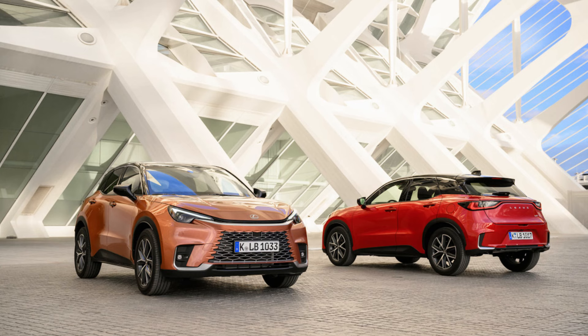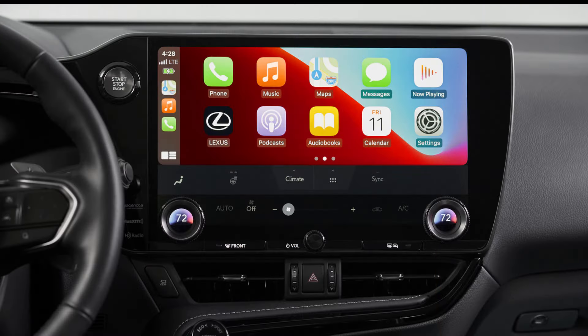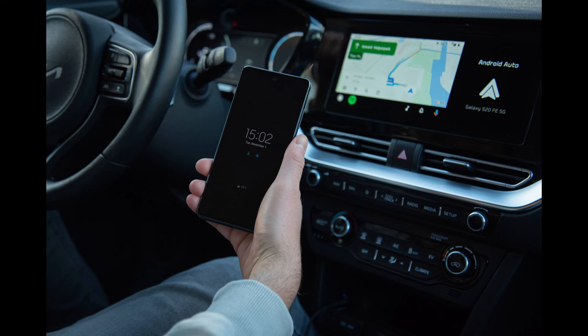I still have no clue about the reasons for this situation still being current in 2024. It's great to see it's actually not that big of a difference. The form factor is definitely different, and I still prefer the 14-inch on the NX, but it may look too big on the LBX. Regarding wireless Android Auto, I've heard rumors it's related to Google and the EU having some legal or privacy issues, which is causing the lack of wireless Android Auto. Seems like Google and the EU still haven't resolved that issue — don't know why Apple got around it.